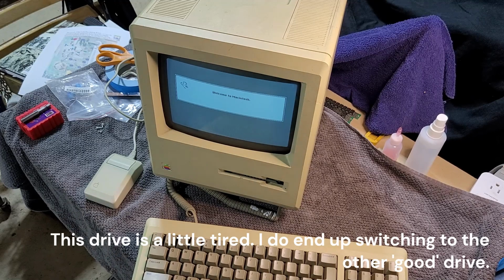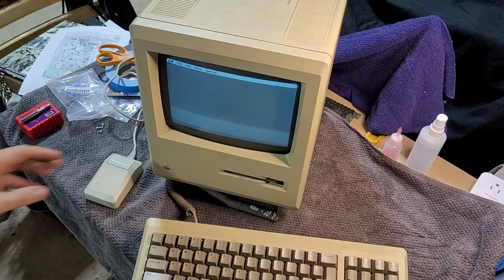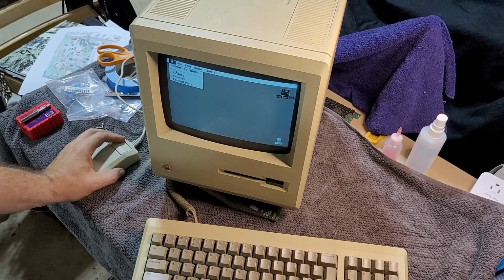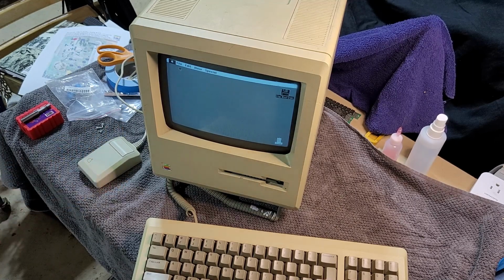Okay, so that turned out to be a much longer journey than I had anticipated. I did put new RAM in this machine as well, off camera. I put in 4 1 meg sticks. However, I'm only getting 2 megs of apparent free RAM, so not sure yet what is up with that. But for now, I'm going to call this a very big win, because this machine was actually pretty easy to work on, but mainly because I think I lucked out. Like the monitor clearly works really nicely.